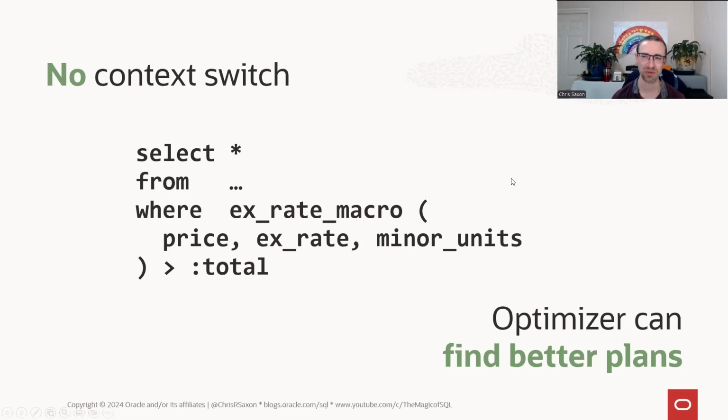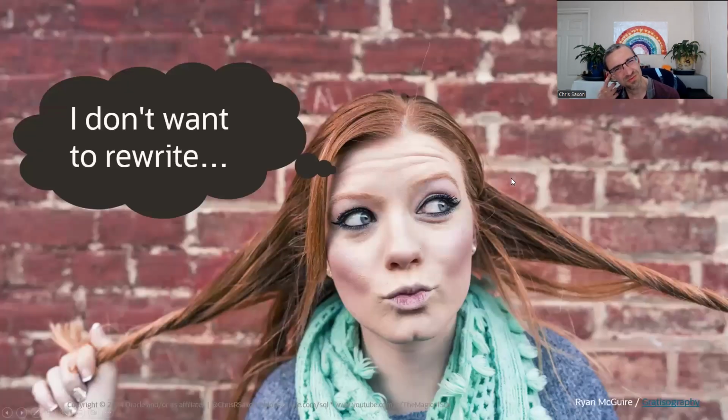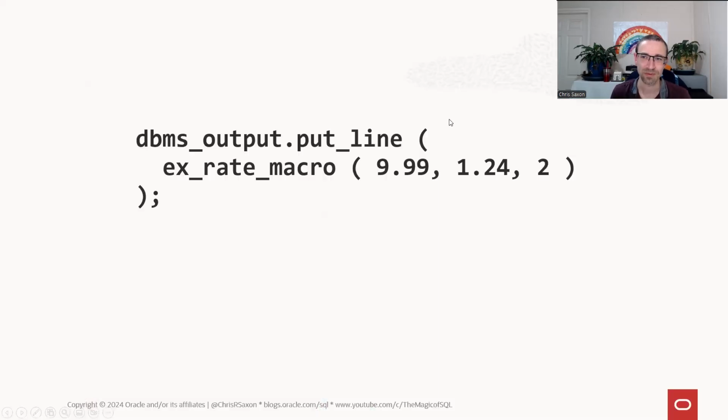But at this point, you might be thinking, well, I don't want to have to rewrite my functions, right? We actually have to change them. We have to potentially change the return type and quote that formula. So there's some work that you need to do here. And actually, there's a bigger thing that we need to look at here, and that is if you call these macros in PL SQL, right? They are SQL macros, not PL SQL macros.